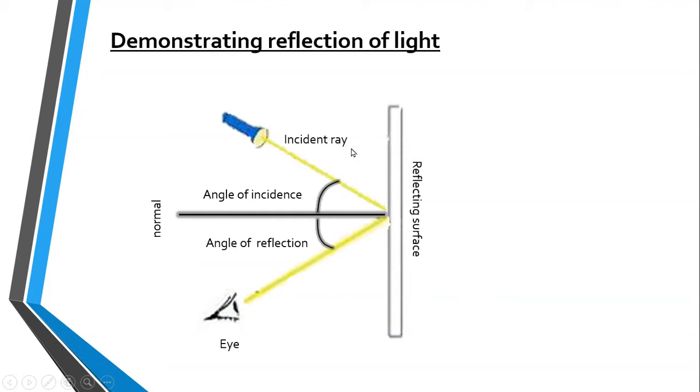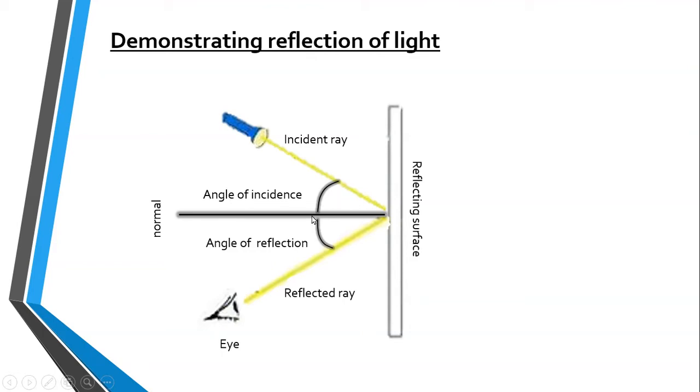It is called the incident ray. This is the incident ray. The ray that bounces off from the surface into your eye is what you call the reflected ray. Alright. So this is how reflection of light can be demonstrated even at home. I repeat, the normal is not observed or seen, but it is placed there in order to strike a relationship between the angle of incidence and the angle of reflection.